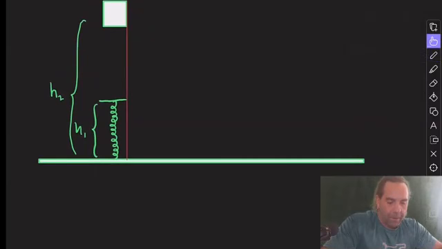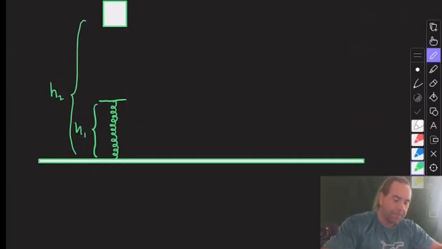What I'd like you to think about here for this example is, can you come up with an expression for how fast the object would be going when it makes it to point A in this diagram? I'm hoping that all of you can. This is relatively straightforward. And in this case, gravity is going to do positive work on the box.